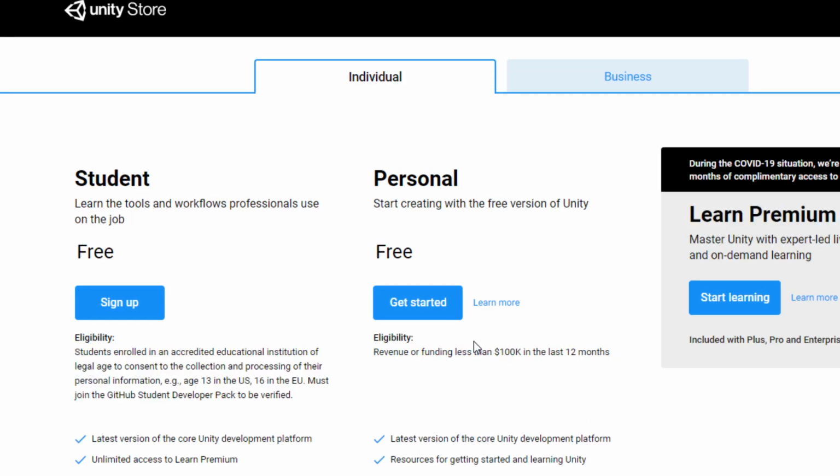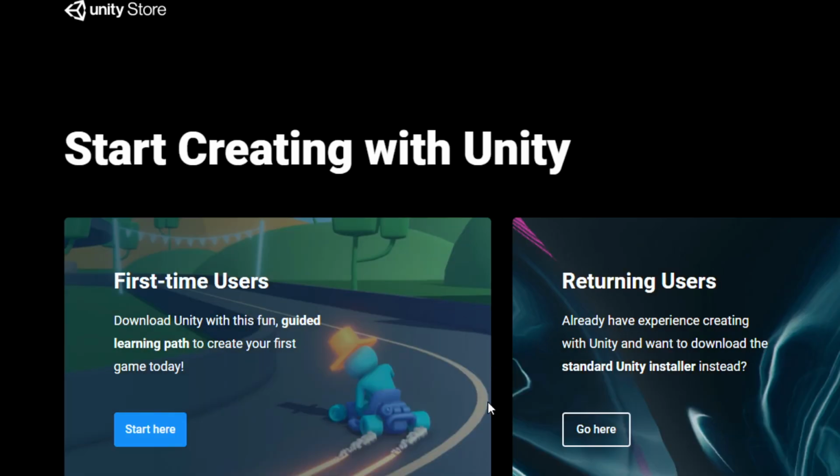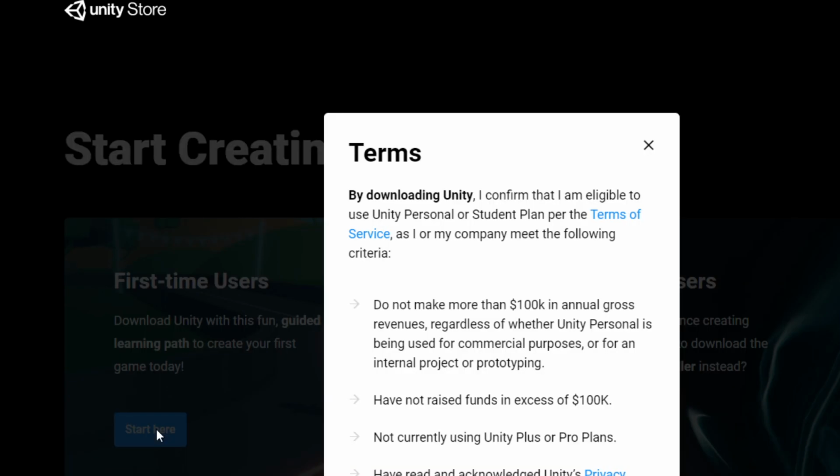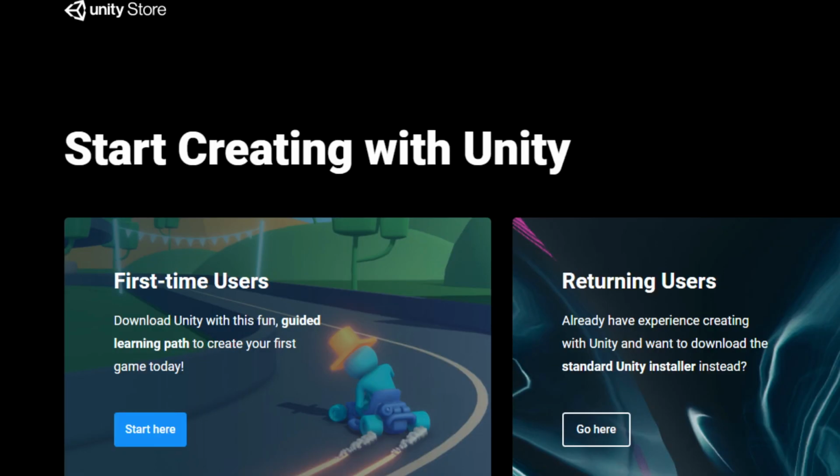So first what we will be doing is downloading this Unity software. Go and click on get started. It will show first-time user and returning user. You guys would be clicking on first-time user. You will agree and download. It will download a Unity Hub setup. I already have this Hub setup, so I'll just go to my Hub setup.